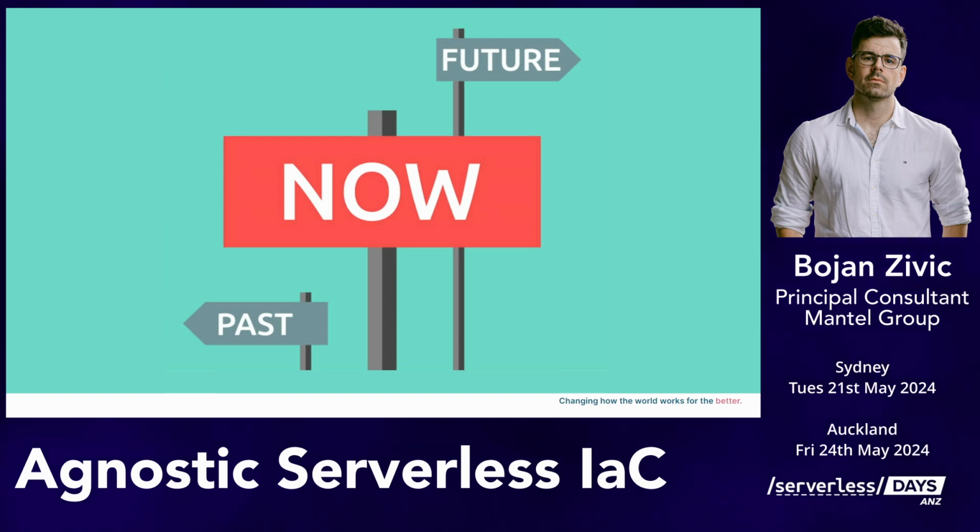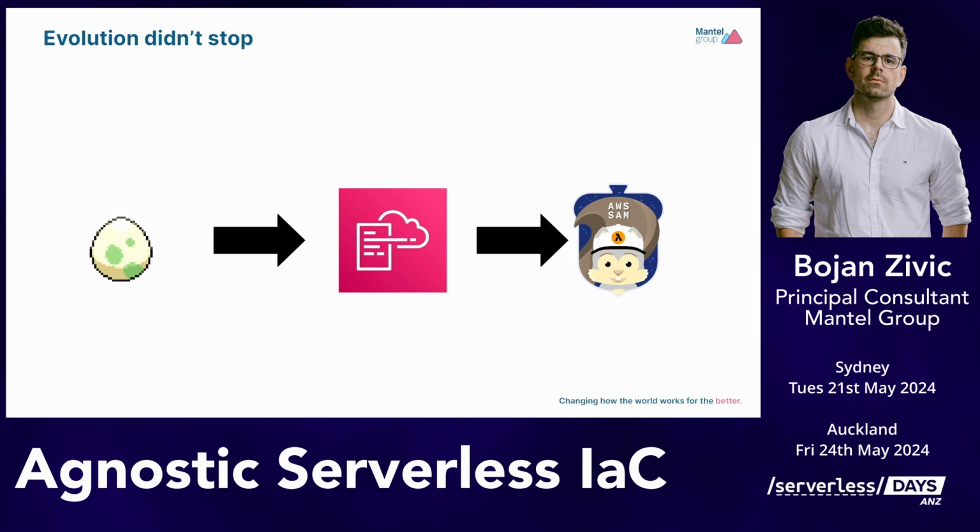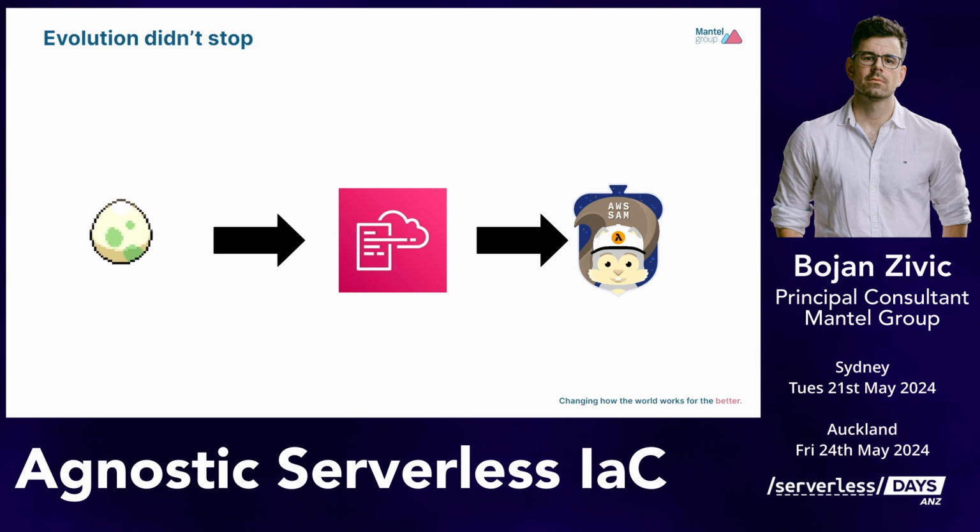And now, this is where the big change happened, right? Evolution didn't stop. We went from CloudFormation to SAM. Who uses SAM? It's awesome, right? It's a shorthand form using YAML to create what we do inside of AWS using serverless. A really simple way to create a bunch of little APIs, and you can technically scale to production as well. There are better ways to do it, but it's a fantastic first step for AWS. Hell, they brought local testing for serverless.